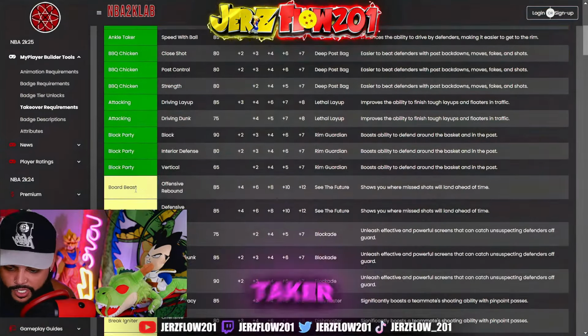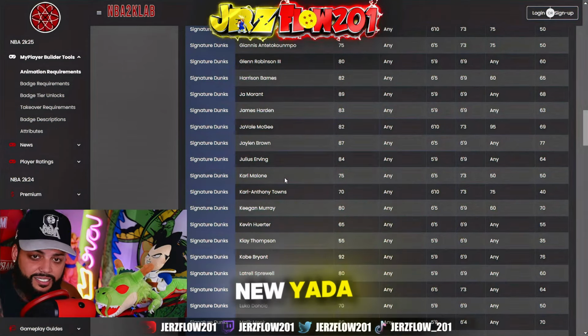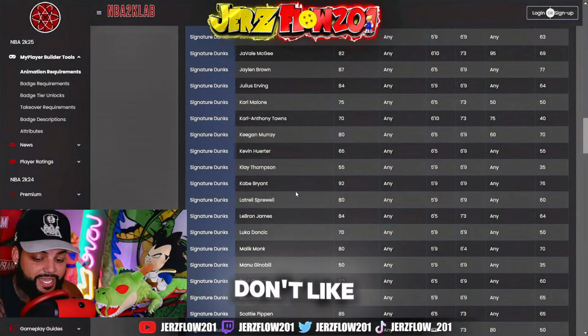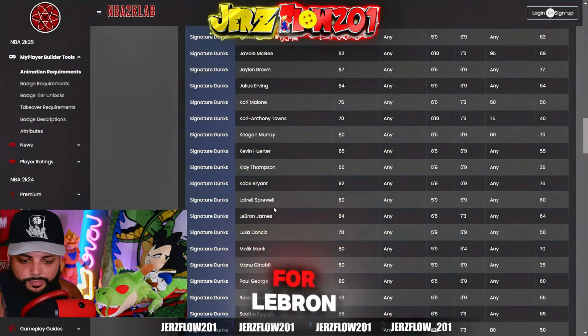I don't understand how anyone can mess up a build using these keys. So my thing is, don't rush the builder just to go to the park. It's brand new, yada. Don't do that because you're gonna end up spending money on a build that you don't like. Look at this, LeBron James. Everybody was going crazy for LeBron James. You only need an 84 driving dunk. Minimum height is 6'5", tallest is 7'3".